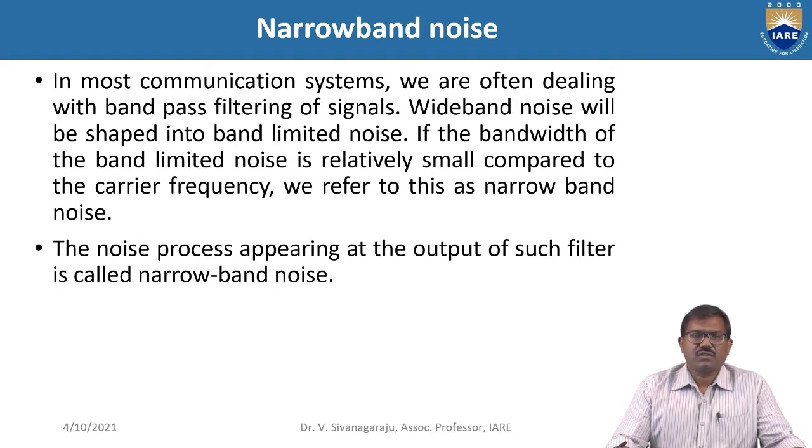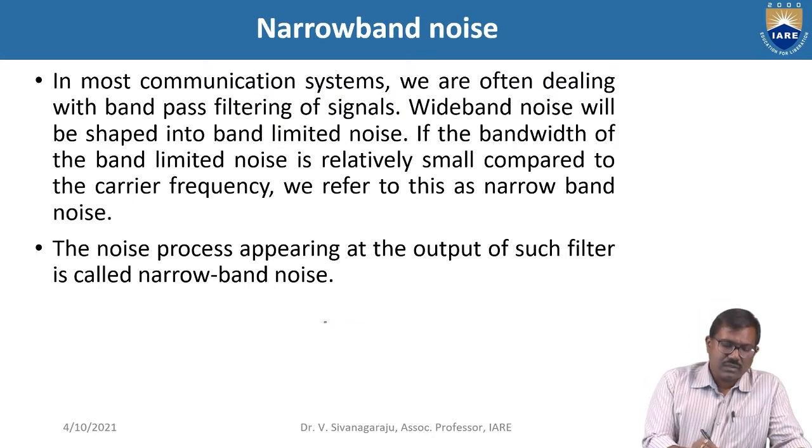In most communication systems, we are often dealing with bandpass filtering of signals. Wideband noise will be shaped into band-limited noise. If the bandwidth of the band-limited noise is relatively small compared to the carrier frequency, we refer to this as narrowband noise. Or you can say the noise process appearing at the output of such a filter is called narrowband noise.